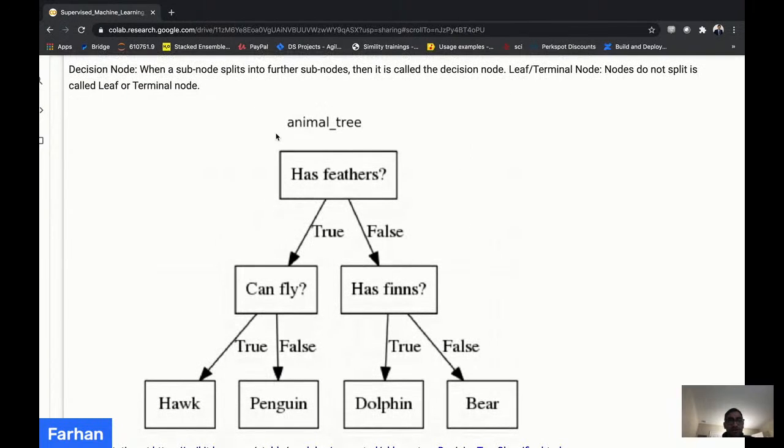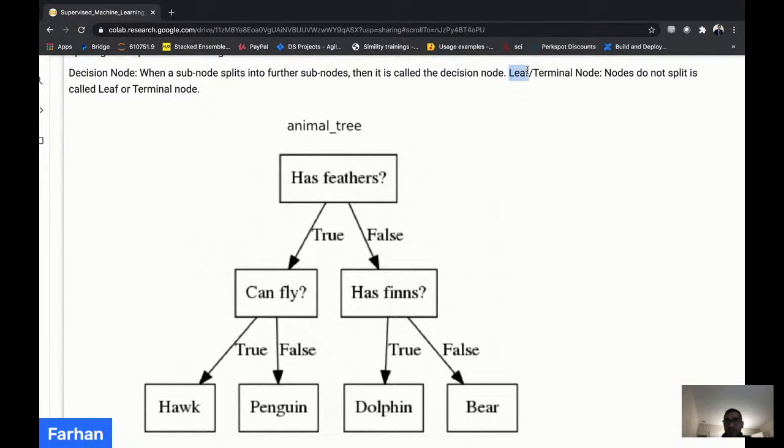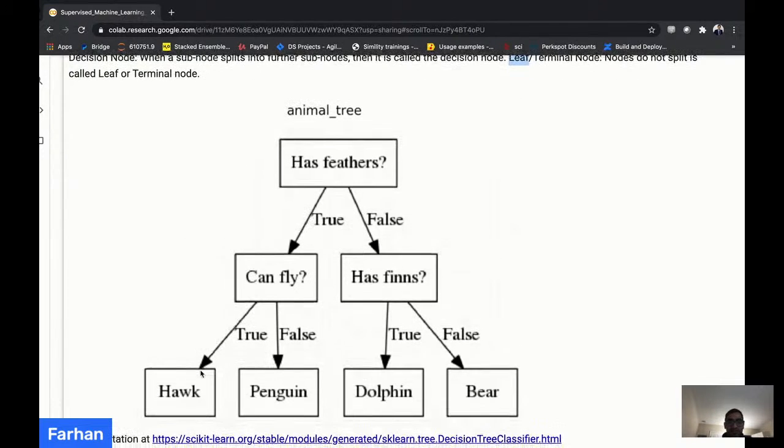Then the decision node is when a subnode splits into further subnodes. Let's say the has-feathers node had split into two more nodes, can fly or has fins. These are the decision nodes which come from the subnodes. And finally, the last term to understand is the leaf node. A leaf node is the final node that you cannot split further.